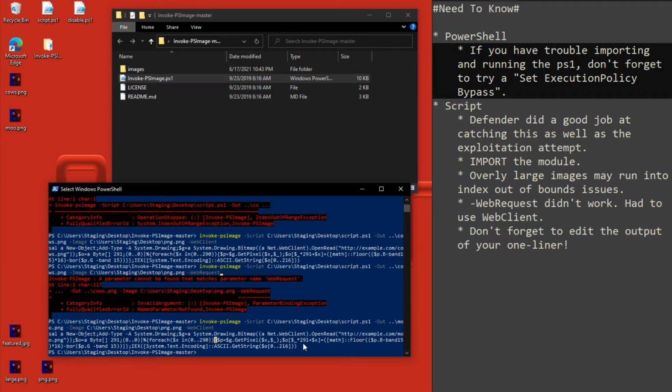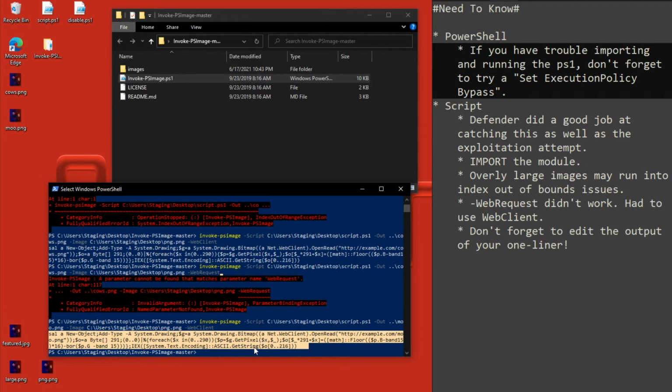It also hit on the attempt to launch this whole thing. Now, that doesn't mean that it's impossible to make this work. Probably just adding a little bit of obfuscation will work, or potentially work. But it is one of the things that I did want to mention.